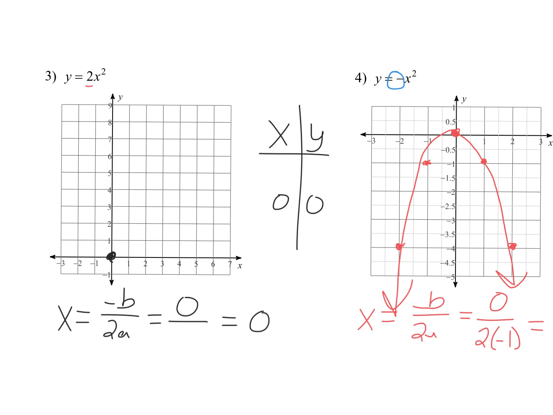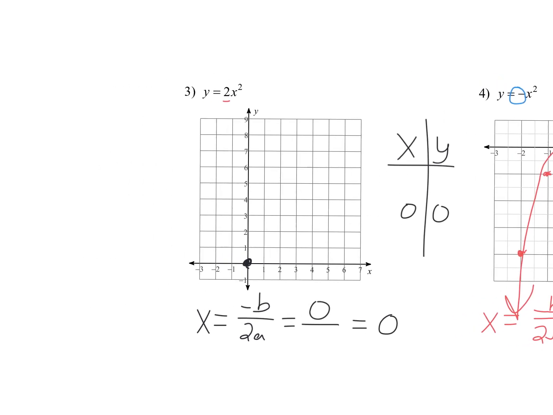Now, what would our normal step pattern be? Right, that 1, 3, 5, 7. Okay. Do you think the leading coefficient is going to change that? Probably. It will, right? What I want to do is go back to plugging in points real quick. So let's plug in negative 1 and 1. So what's negative 1 squared? 1. And then 1 times 2? 2. And then what do we know positive 1 is going to give us? 2.